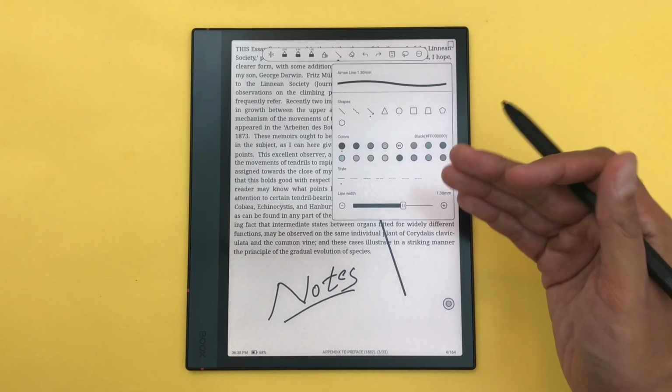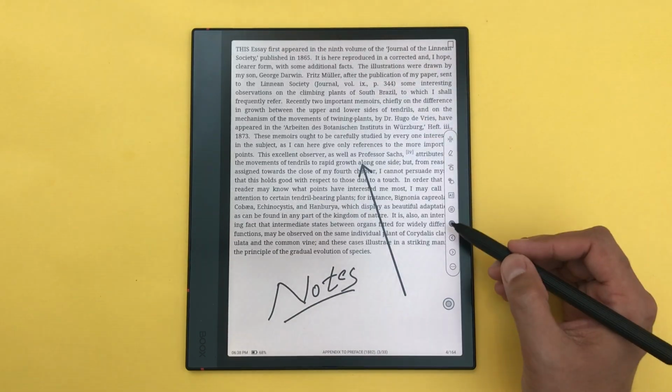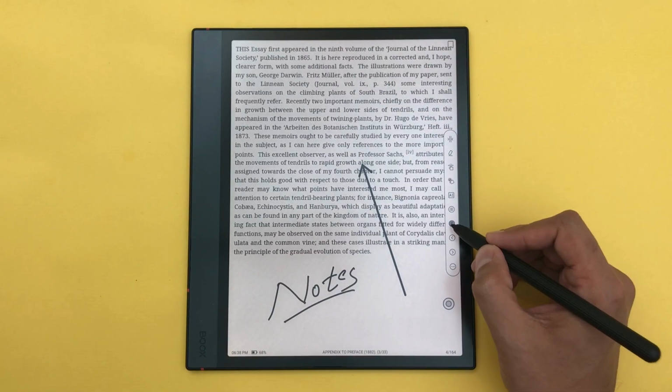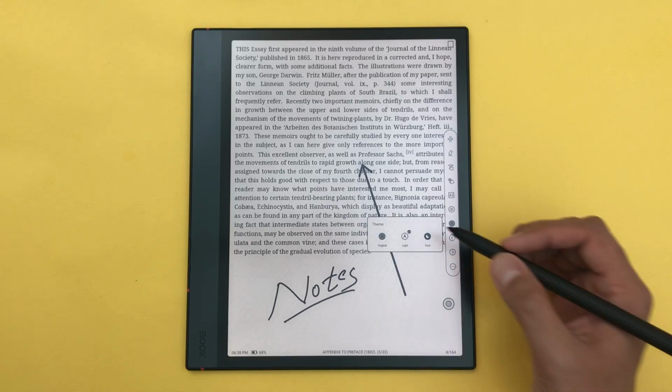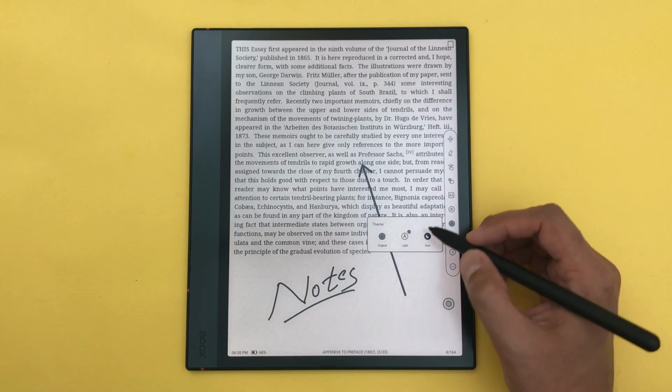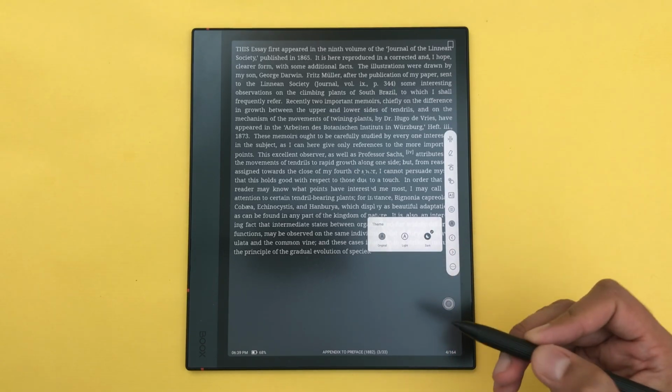You can also change the theme. So I will go back from here and then you can see I have this theme option. I will select it and now for example I want to change it to dark theme. So here we have this dark theme option. So I will select it and now you can read your book in dark theme.